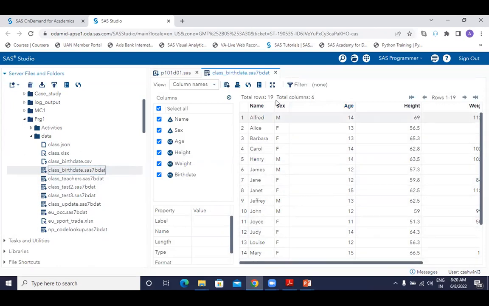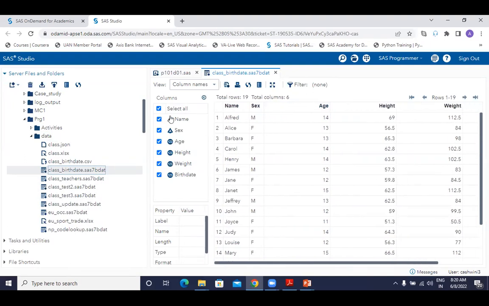This is where it tells us it has 19 rows and 6 columns. It's a table with rows and columns. Here you can see the attributes of the columns, which describe the columns. This icon indicates a character column, whereas this icon for this column indicates numeric. Age cannot be character; it is numbers, hence numeric. Same for height, weight, and birth dates. All right, this is how the table looks in SAS.